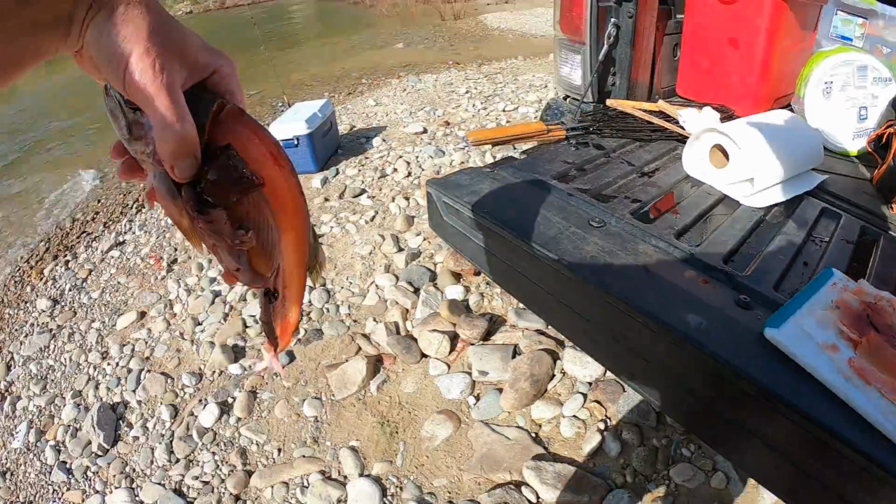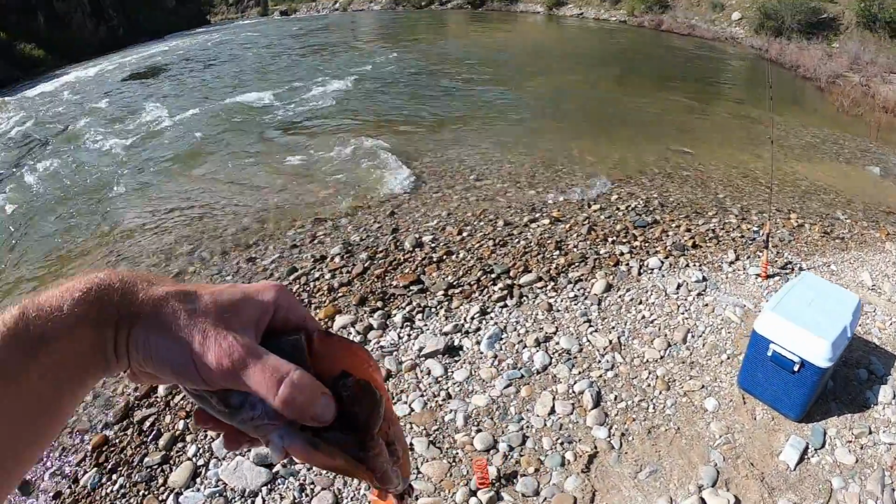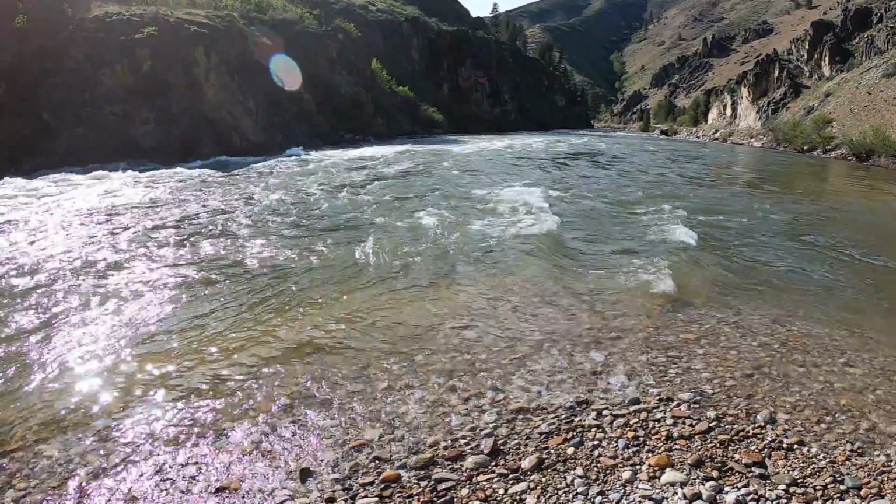We'll leave a little snack for the bears or the mountain lions. And you know what we'll do? We'll do like that and let the river have it.